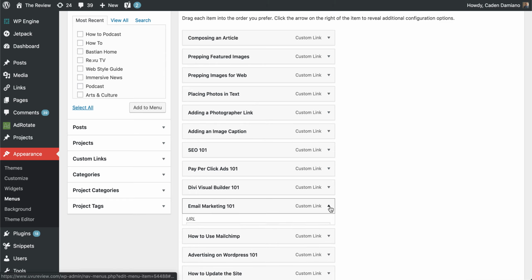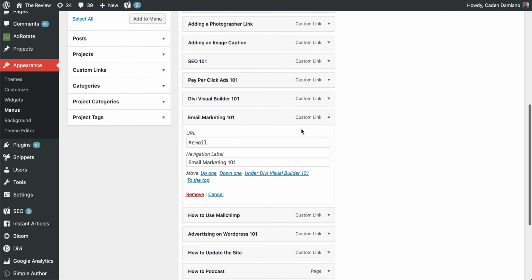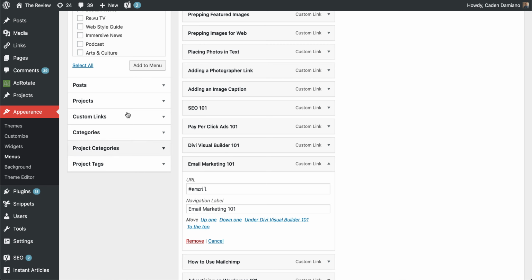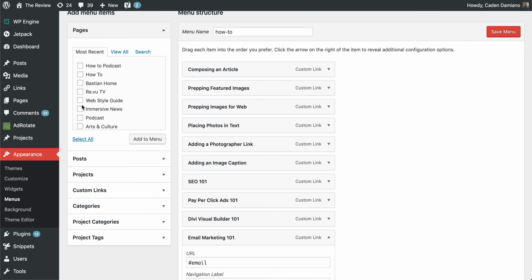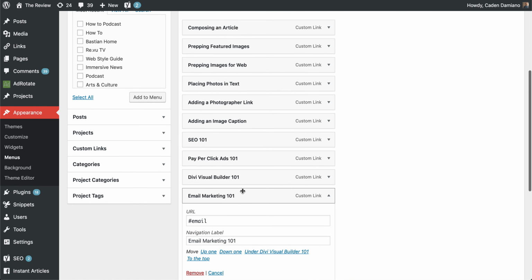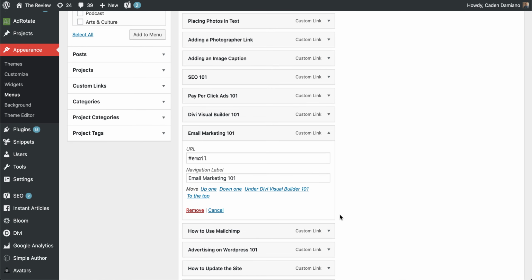As you can see right here, these are custom link nav elements. We've got a lot of different elements we could use. We can even link to pages here. But how the fixed navigation works, how it does that nice smooth scrolling to different parts of the page, is that we use something called an href tag. So we use a URL and we put this tag in the CSS.